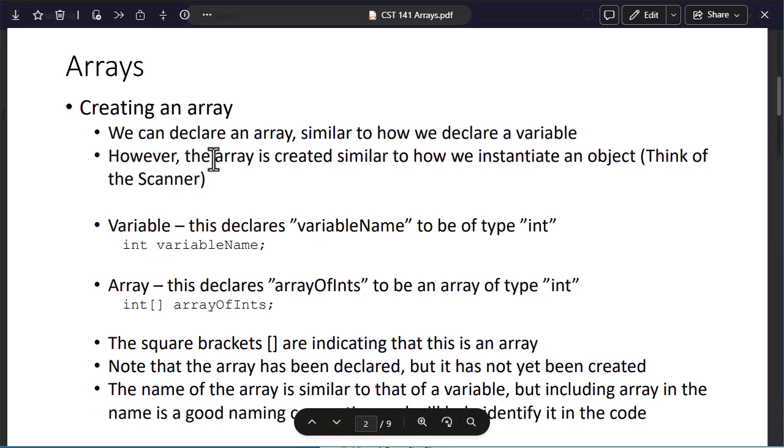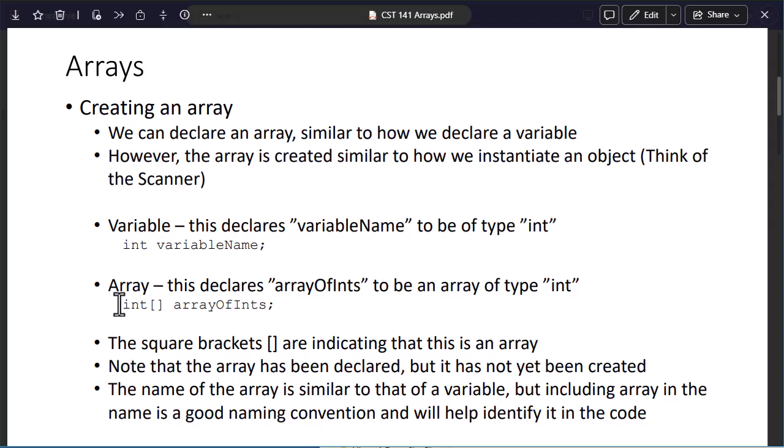Well, first we declare it very similar to how we've done any other variable. We have to give it a name, and we have to give it a data type. Here we see that the data type here, int variable name, declares a single variable, such as we've always used in the past. This next item here declares the array, and you can tell it's an array by this square bracket notation. So the square brackets are what tells Java that the variable we're defining, array of ints, is actually an array. Now this particular statement just gives it the name. It does not create the array. That comes in the next part.